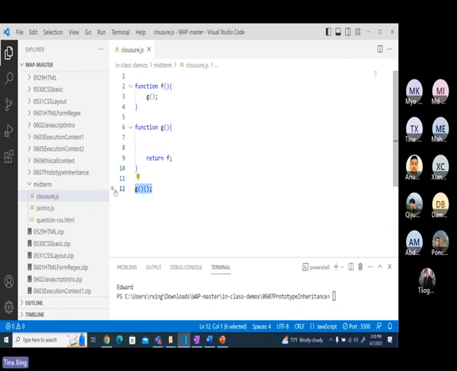Got me? JavaScript is a lexical scope, which means it's based on the source code. It doesn't depend on where you call the function, it depends on where you put it in the source code. If the scope of F were decided by where you call it, that would be dynamic scope. JavaScript and Java are both lexical scope, based on the source code.